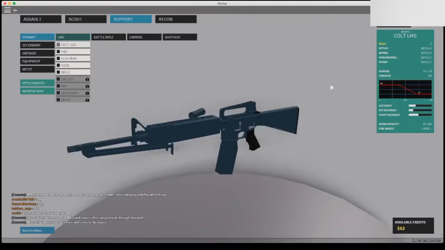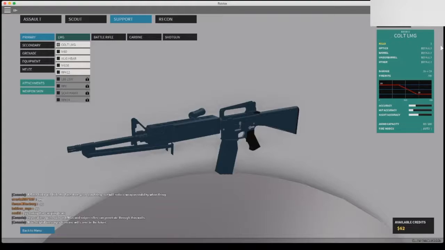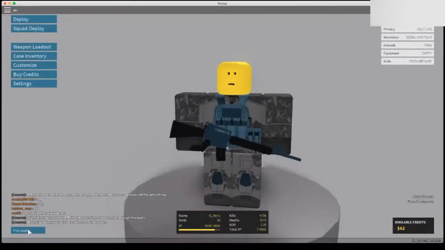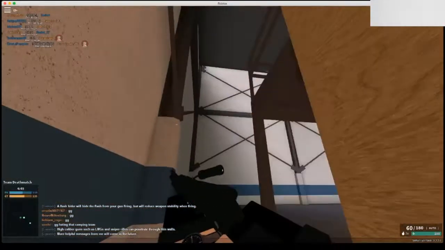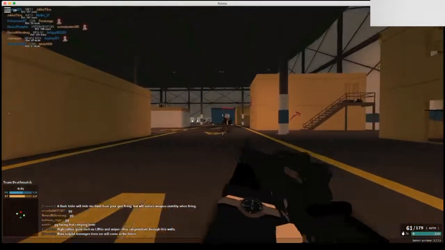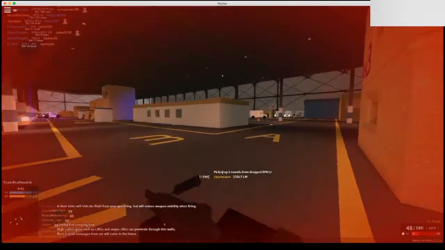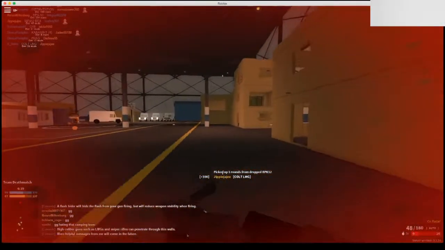Colt LMG, that's the first gun you're going to unlock. I have 3 kills with this gun. I'm not very good with it because I never use it. I'm more into the assault classes than these guns. These guns have massive mags, usually over 60 rounds of ammo.